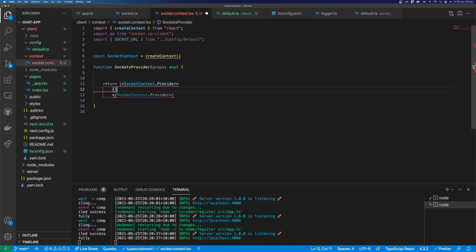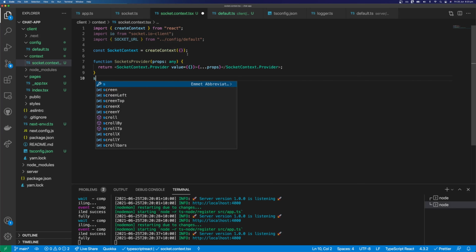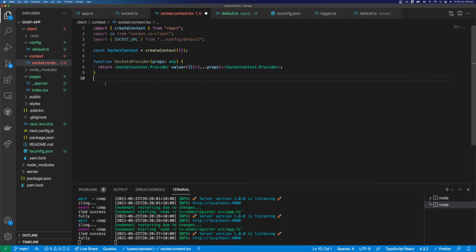And we can just return our props. So props is going to include children. And so that's going to return in here. And so we need to pass a value property in here. The value is just going to be equal to an empty object for now. And let's just make this an empty object as well to satisfy TypeScript.